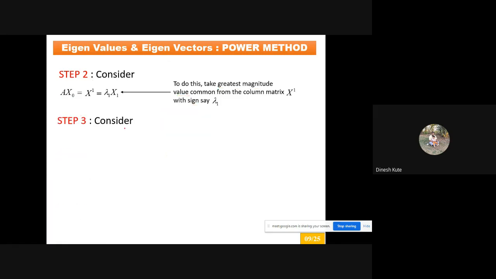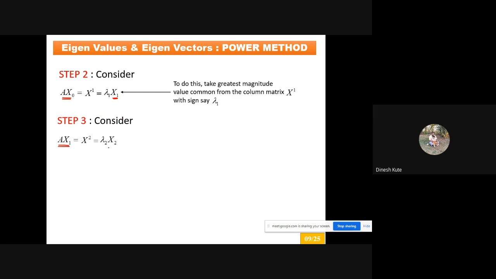Okay, now in the next step, perform... Now this is my first iteration for the largest eigenvector x1. So in the next step, consider A into x1. Again perform this product, and to perform this product we will use this scientific calculator. You can easily do all of this on a calculator. Okay, so Ax1 is equal to x2.